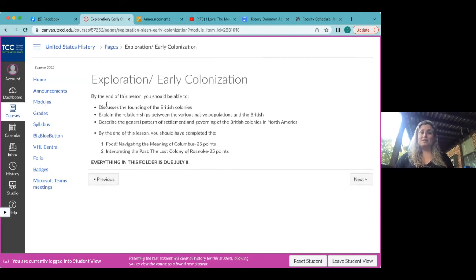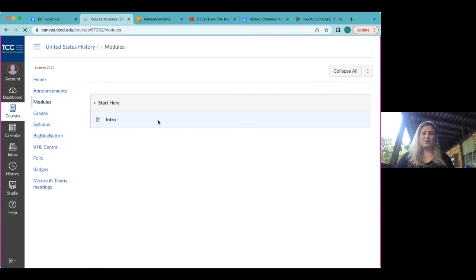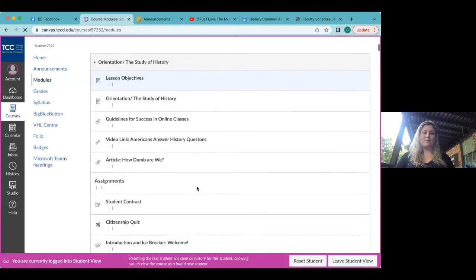All right. So after you complete that, you will then go on and you see this is folder 2. And in that folder, you have 2 assignments. Some days you have 1 assignment, some days you have 2 assignments. Definitely look to make sure that you plan accordingly for this.